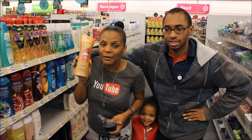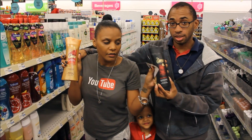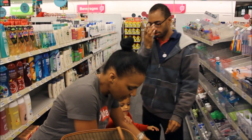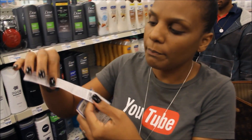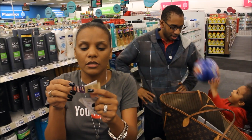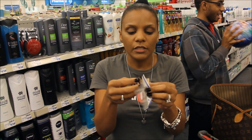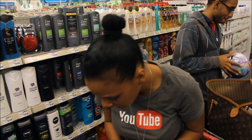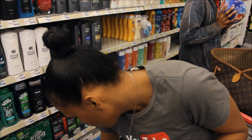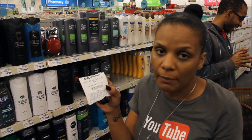So now we're getting the Caress. They are buy one get one free, $5.99 each. The black bottles are also $5.99 and they smell amazing. The coupons I have — I actually have one that was a Peely on one of the bottles I got from Walmart the other day. I bought two from over there and had already used my paper coupon, so I just kept it. It's $1.25 off, and this one is $1 off. And I also have some personalized coupons for $3 off $10. I don't have another body wash coupon, but I'm still going to get another one because they are buy one get one free.